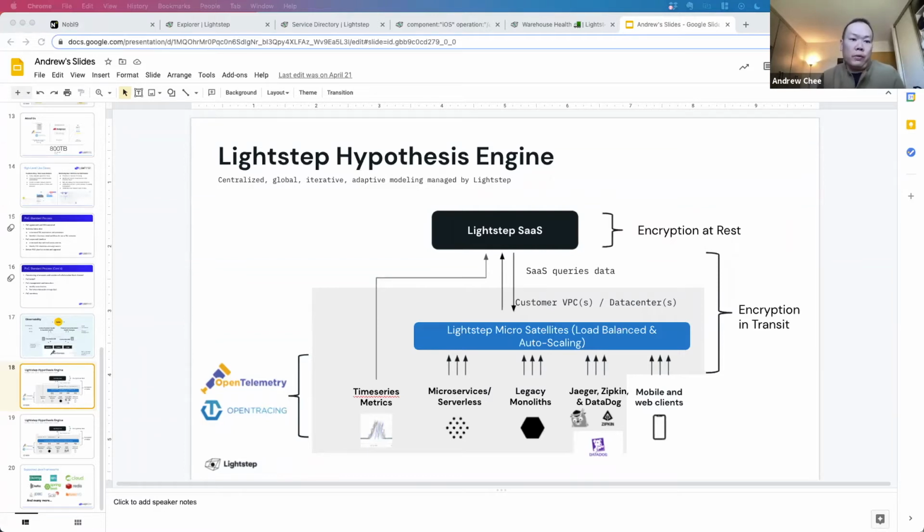We are one of the founders of, if you're familiar with OpenTelemetry and OpenTracing, these open source projects that are part of the CNCF. They're actually the second most participated projects after Kubernetes in the CNCF. And the whole idea is that with modern distributed software architectures, finding problems and understanding root cause when problems happen becomes much more difficult than the days of old monolithic, big Java .NET apps, right?